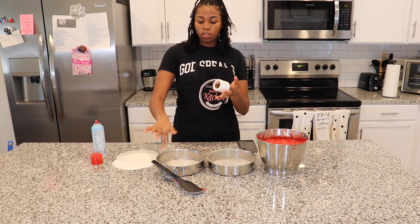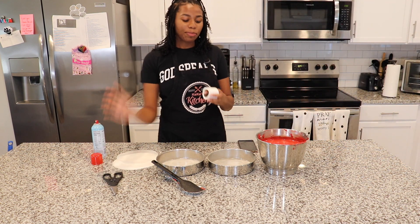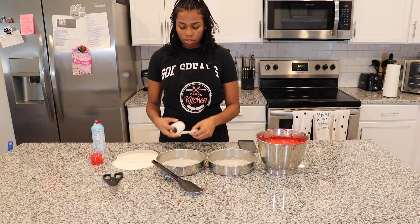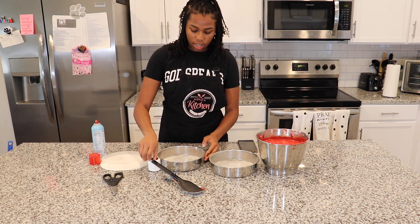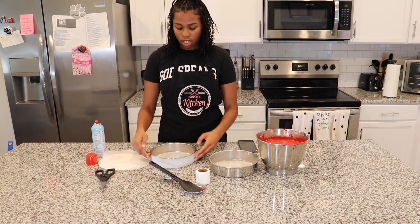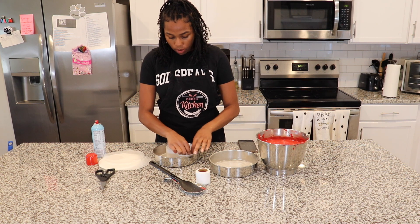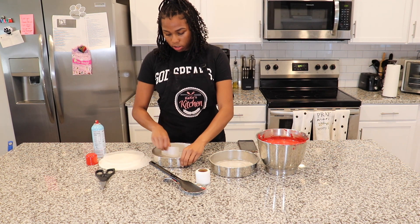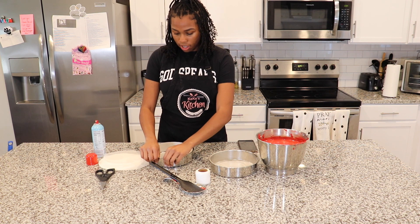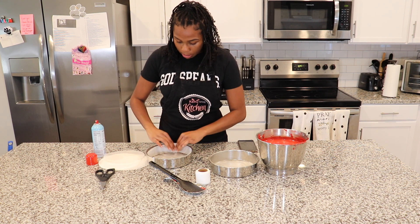It also came with these little strips along the side. I'm going to get my scissors — this is my first time using them, clearly. I'm going to go around the outside of my pan to figure out where I need to cut it. This cake is for one of my dear friends who goes to my church — their mother's birthday is coming up and they wanted a cake from me. I was just so happy that they would even think of me to make them a cake. Shout out to Jazz and Cameron — they the best.